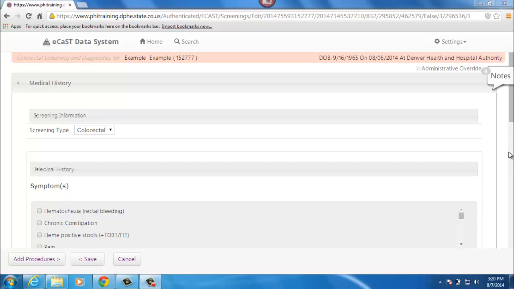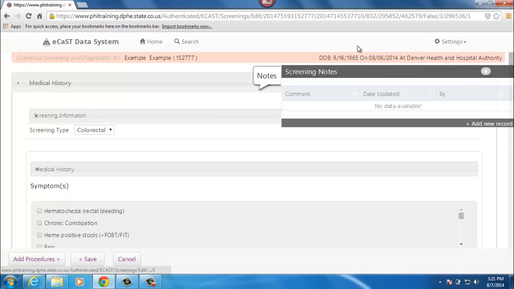We want this to be an accurate number, so I'm going to demonstrate exactly how we'd like you to enter it. As a reminder, we ask you to enter clients once they have been scheduled for an exam. So even though you don't have the colonoscopy report yet or anything like that, once you have consented them and started the process with them and scheduled their exam, that's the point that you should go ahead and enter them into the eCaST system. That will be the best way to capture these no-shows especially.